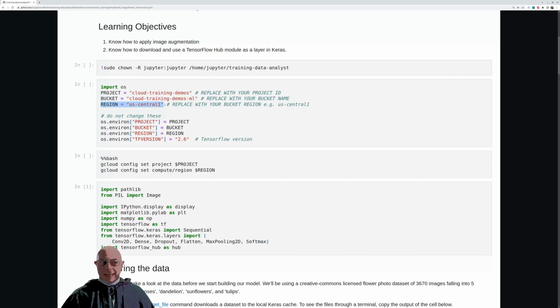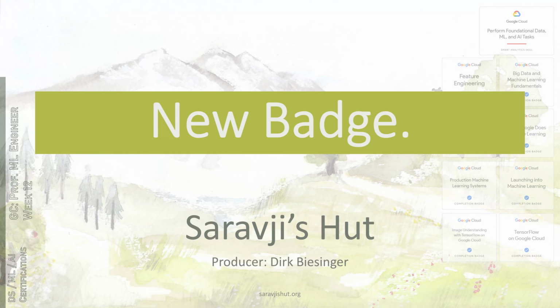Also, I have seen labs where this regional setting is actually getting set multiple times throughout the lab. In a case like that, if you overlook one of the points, your notebook is not working and you're troubleshooting. The easiest way to avoid all that is to spin up your Workbench cluster in the same region. It's as simple as that.